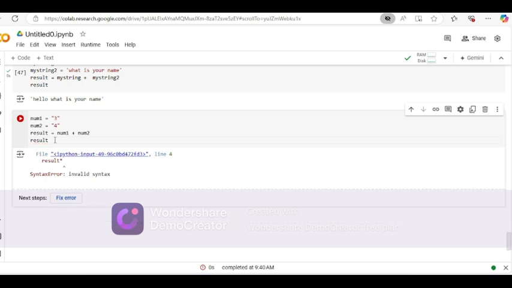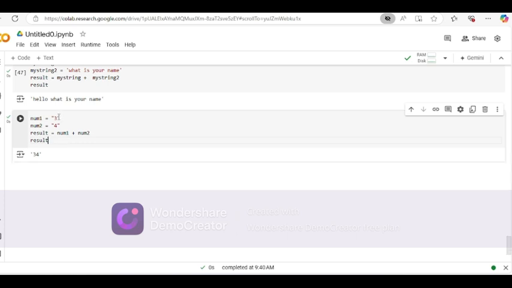But there's a way we can use multiplication to repeat a certain operation. I think I messed up something.